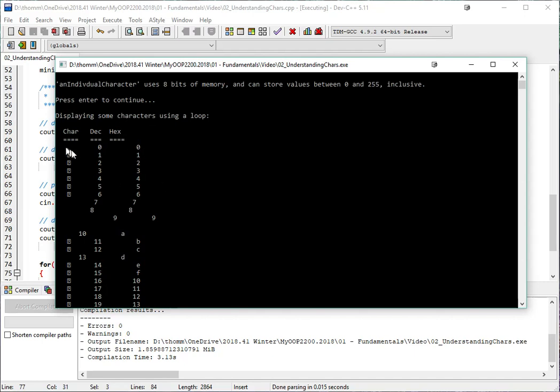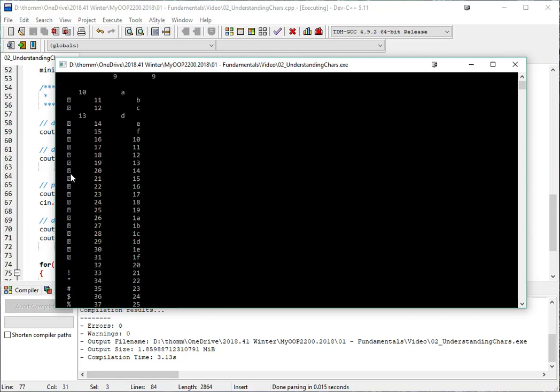But at any rate, I don't see a character for the ASCII code 0 because that's the null character, so it's not printing. You'll notice too, I'm getting some weird symbols. These are characters that can't be output using how I have my computer set up. You'll notice a lot of these for the first bunch. Starting at 32, which also appears to be blank, that's actually the space. So decimal 32 or hexadecimal 20 is the character code for space.